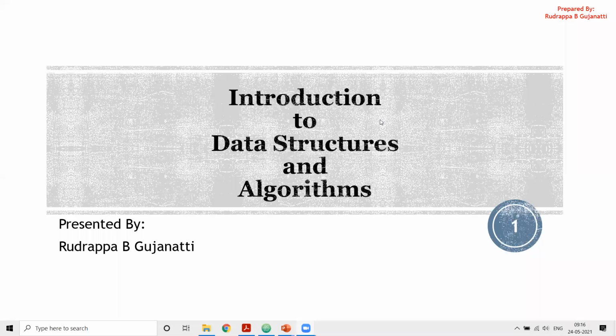So in the previous session, we had been through some of the recaps related to C programming. What does a C program consist of? What are the constructs which are related to a C program? How can you go ahead with its analysis? What are the looping constructs? What are the decision constructs? All these things you had gone through. What is meant by pointers, structures? So in short, we had observed this.